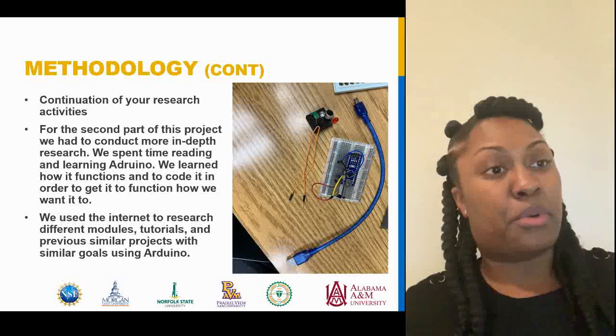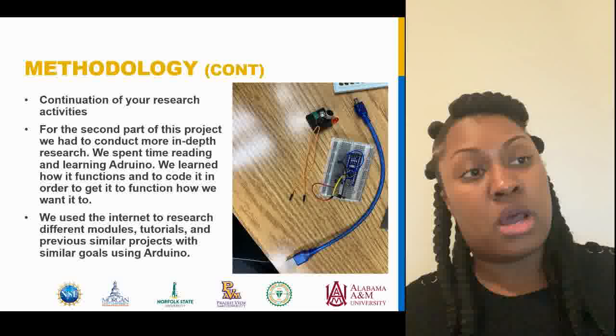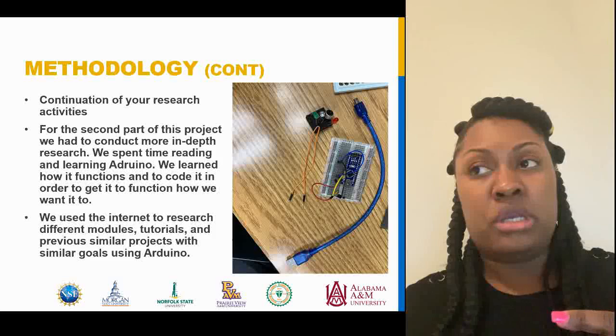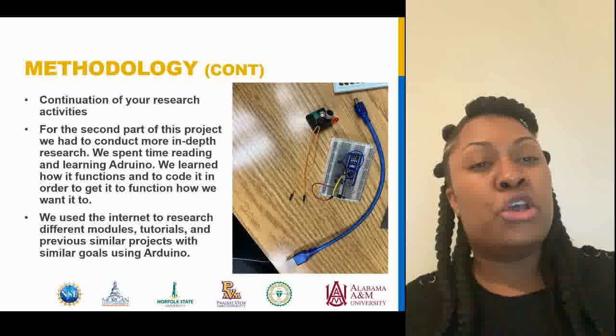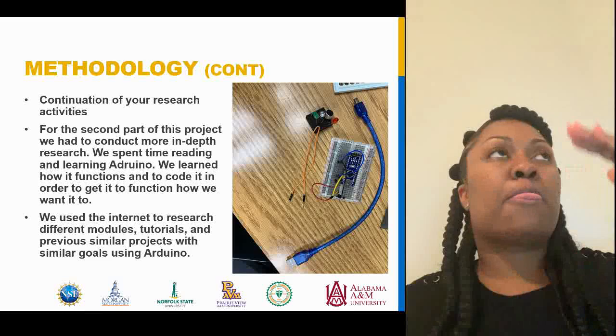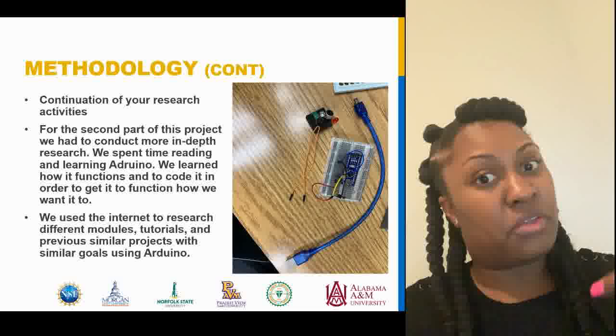For the methodology, a lot of our research for the first part of the project was watching different tutorials and educating ourselves on how the Little Bits actually work. Some of the challenges we faced was trying to figure out how the spirometer was going to send a signal to the tool, because the actual breathing machine was not connected and naturally there was no way to electronically connect it. It took us some time to figure out that we had to tape the sensor facing a specific way to the spirometer — therefore, when they breathe in, the actual thing would block the sensor and that's what triggered the tool.